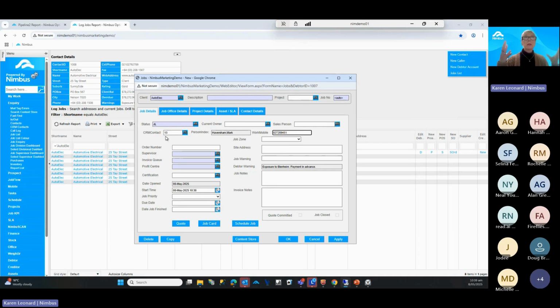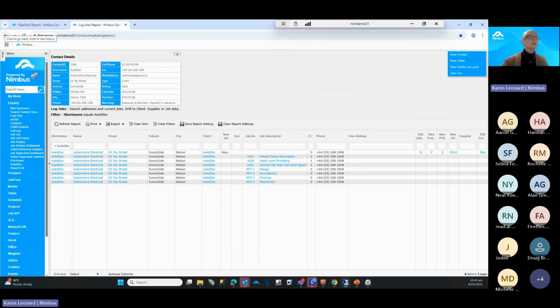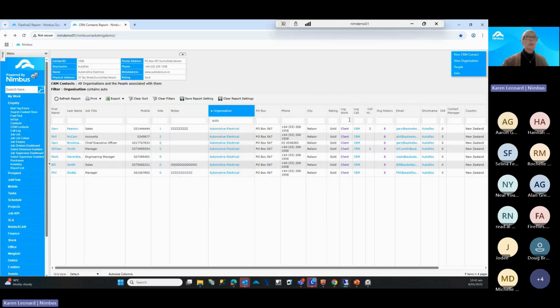Now, this is simple configuration work that any one of us consultants can do for you. And as I'm talking, I hope I'm just sparking questions and ideas for you that you can contact us about. So we won't log a job at this point. We'll go back to our CRM Contacts Report.